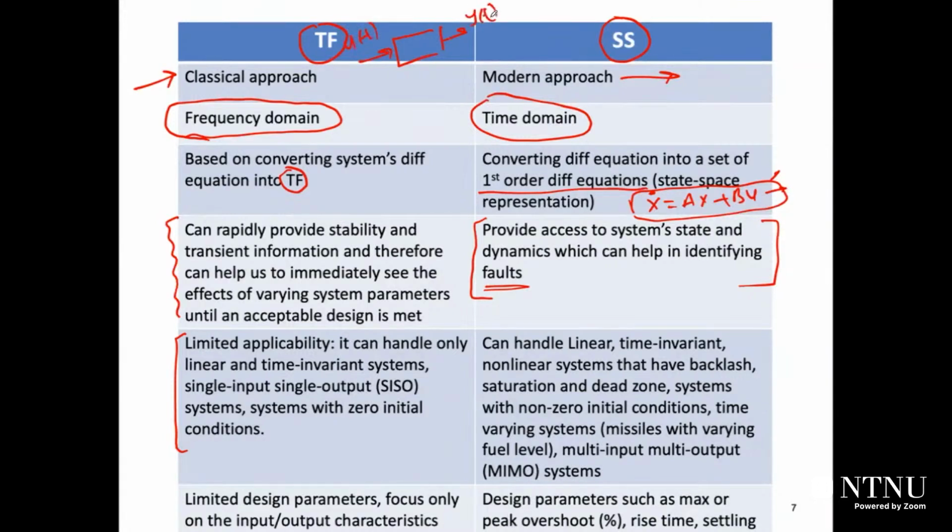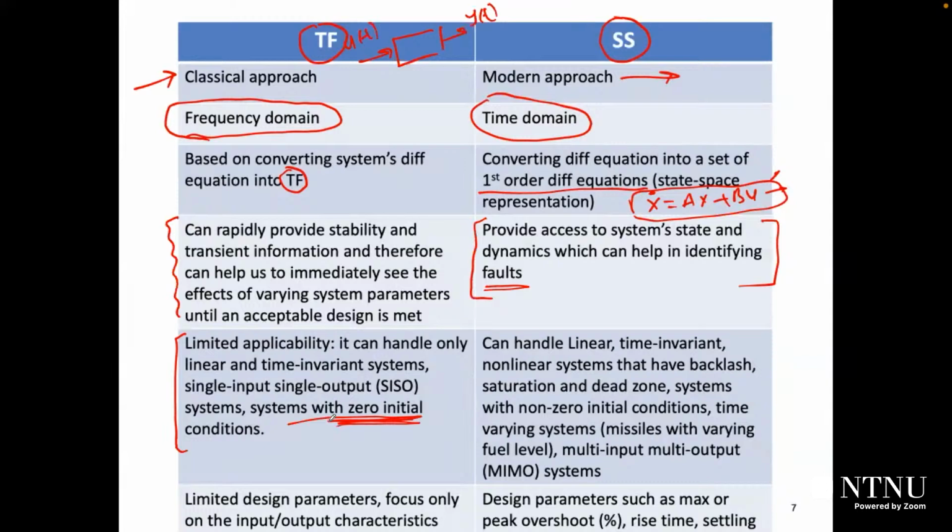If your system has two outputs, in this case, you need to get one transfer function for each output. It could be more, in fact, because if you have two inputs, maybe you need to get four transfer functions. So it deals with single input, single output systems. We also assume all our systems have zero initial conditions because the transfer function is defined as the Laplace transform of output divided by input at zero initial conditions. So we need to assume that we have zero initial conditions.